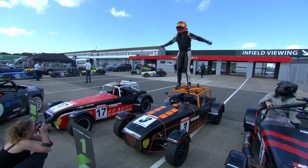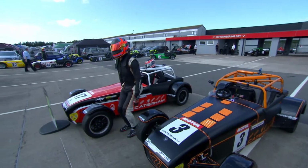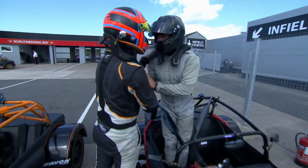I was playing around a bit the last few laps, just trying to work out where I wanted to be at which point, and I got it absolutely right, and then I messed up the bit I meant to do, and then he left the smallest gap, Greg, at the last corner, and I kept it clean, and so I'm proud of this one. It's been a long time coming this year, so yeah, it feels great, it feels really good. Yeah, that was hard work.